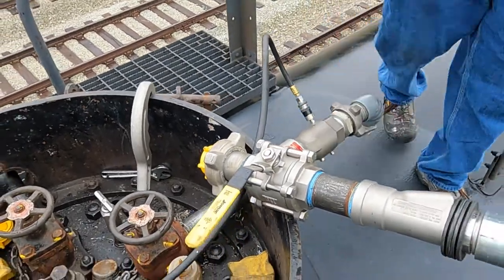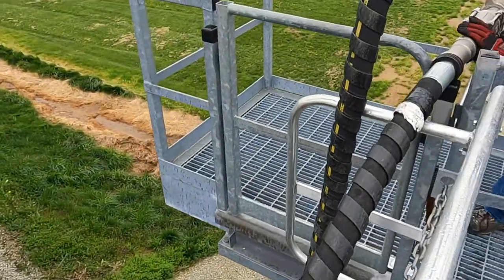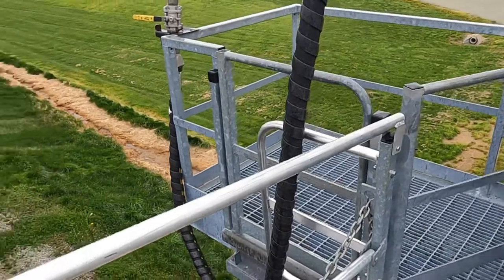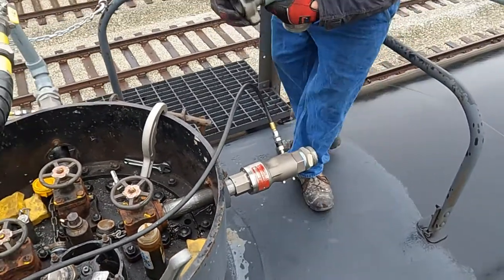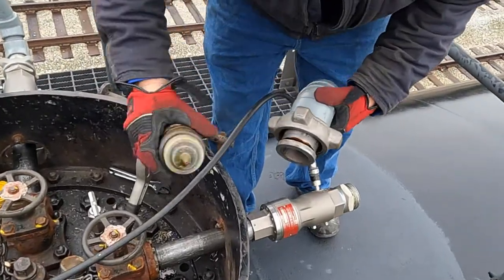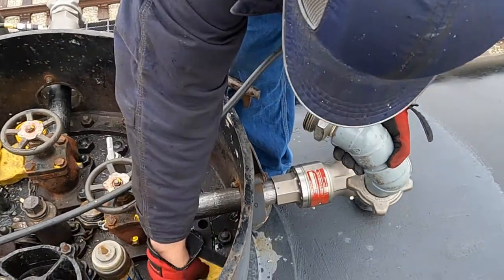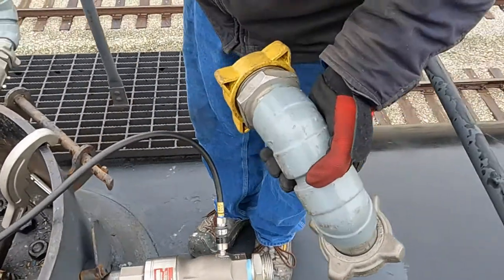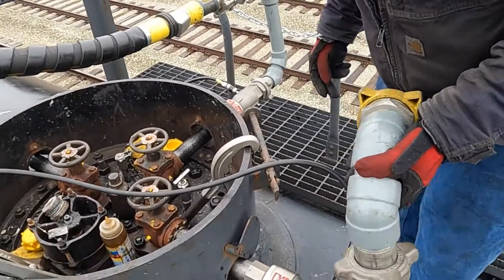Now that that's done, we'll go and we'll hang this hose up. Do the same thing here — put a little bit of oil on that, spin that, put some oil here. Always oil up your male threads, not the female ones. And then these, we just keep them loose. The whole purpose of this is to keep the wind from swirling snow and sleet around up underneath that weather cover on the front of the box and getting stuff up inside here.